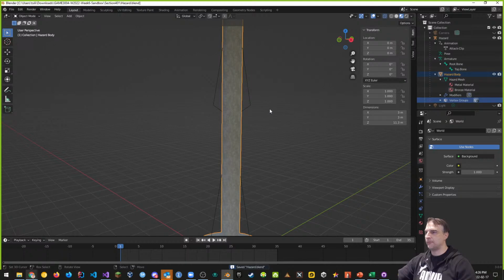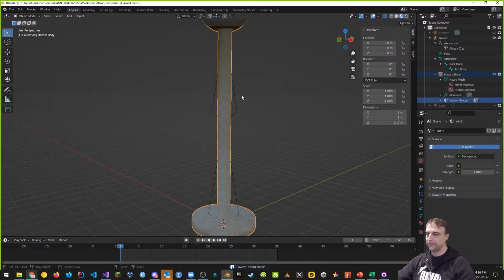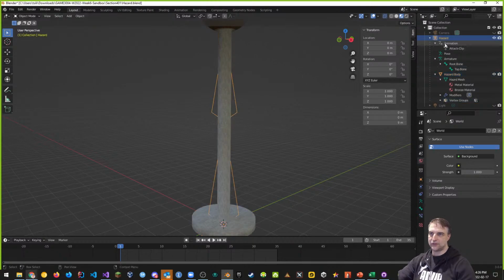We kind of improved the model a little bit. And now we're ready to export. But when I export, what I'm going to do is this. I'm going to take the hazard and all the stuff in the hazard. Let's do this. Kind of close this up and just select all of it like this. Make sure that you shift select everything that's inside of the hazard. So it's completely selected. I want all of this to be selected. Make sure you select everything.